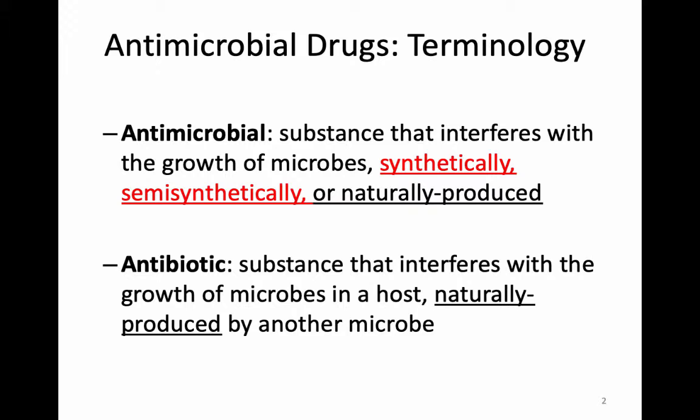Antibiotic, which is the phrase we normally use for drugs and we kind of misuse, are substances that control growth of microbes in the body or in a host. But all antibiotics technically are naturally produced by another microbe. So there are no synthetic or semi-synthetic drugs that are called antibiotics. They would be referred to as antimicrobial. So antimicrobial references synthetic and semi-synthetic drugs, and the naturally produced antibiotics.